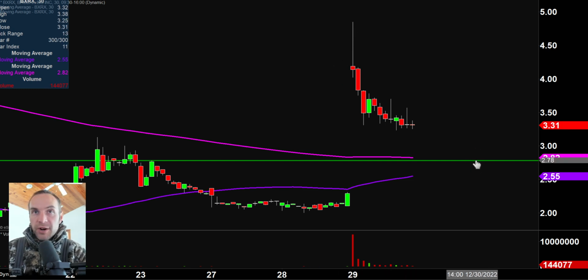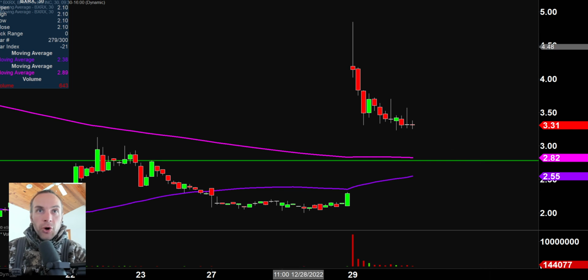But right down here at $2.80 is by no means a guaranteed area, but certainly plausible. It's a former breakout area. You have the pink line there, the 200-period moving average. So like I said, no guarantees, but is it valid to think that the price pulls on there, it could find some support and then get a bounce in the upwards direction?